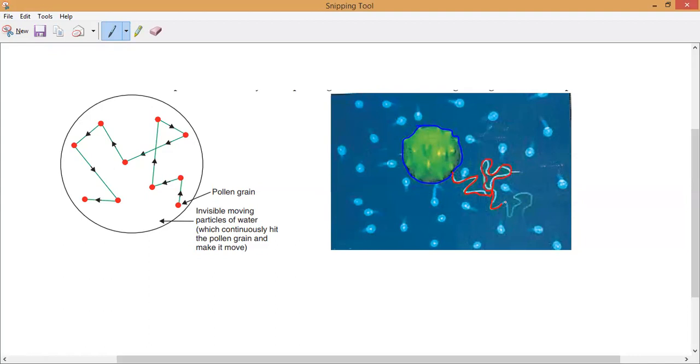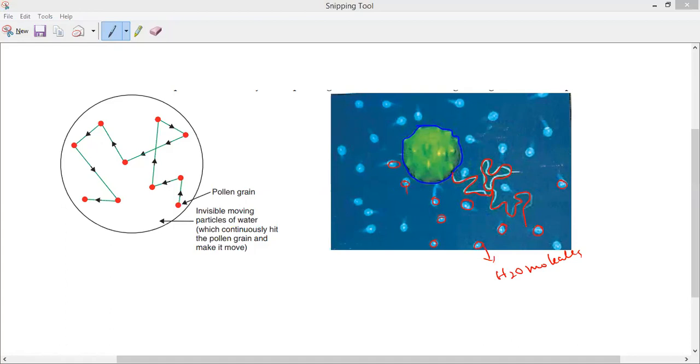Now you tell me how it is happening. See this blue color one. What is this? Anybody can tell me? The water. Water. Do you understand? So these are water molecules. When the water molecules are moving randomly, you can see they are moving randomly, so they exert force on the pollen grains. So pollen grains also travel in a random manner. Yes or no, guys? Will you accept it, everyone? Yes, sir.